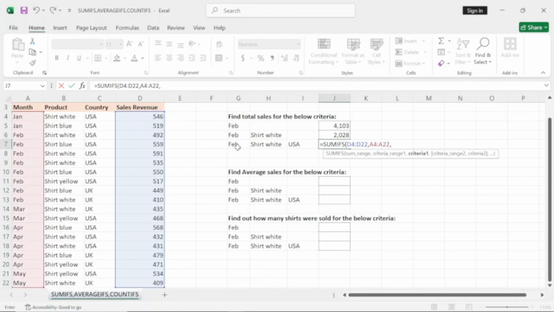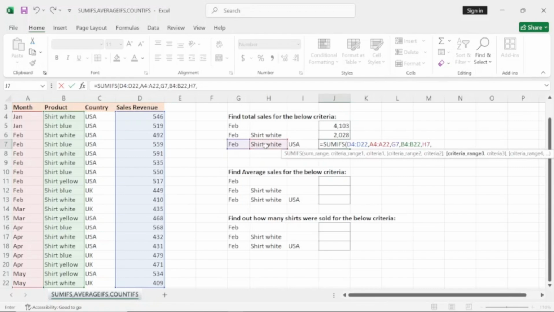Criteria 1, I'll just reference this cell G7, put a comma. Criteria range 2, where can we find the white shirts? Under the product column, Control Shift down arrow, put a comma. Criteria 2 is white shirts. I'll just reference H7, put a comma.